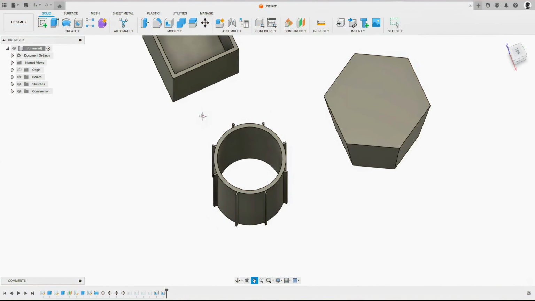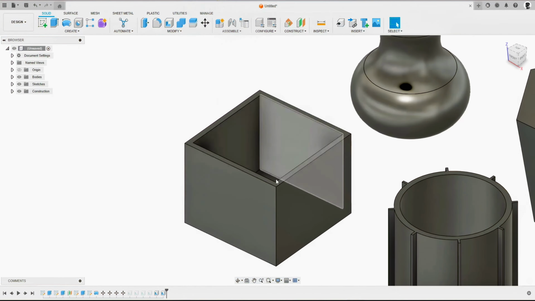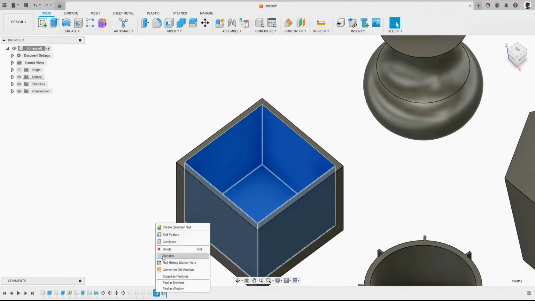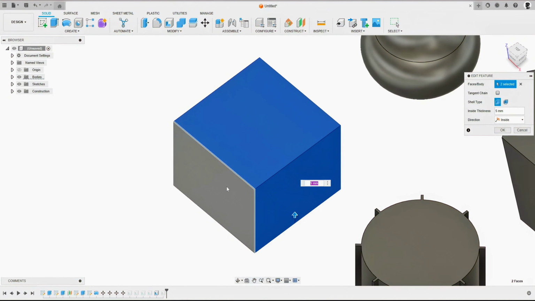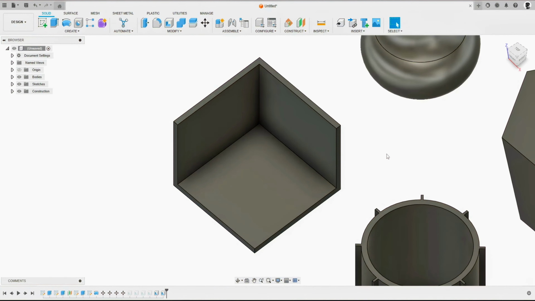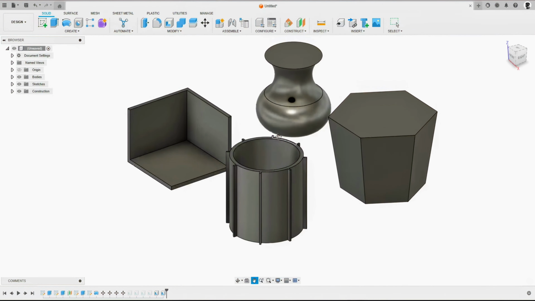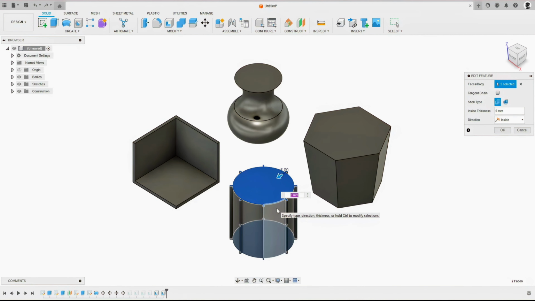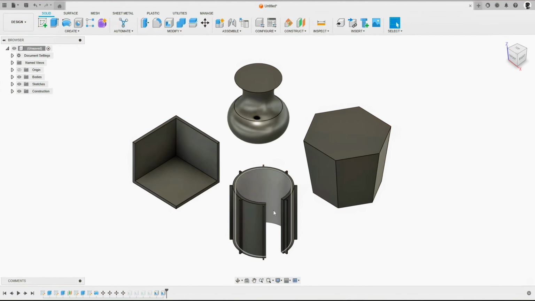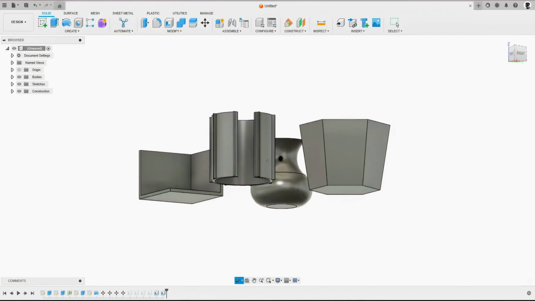and we have our remaining 5 mil wall thickness. Another example of that, if I come back to the cube, I'm going to right click on that feature and go edit, and here hold down Control. I'm going to select this face here and also this one. So these three faces are selected, and if we press OK, we'll see then that we've removed those walls as well. So we can remove as many walls as we need. I'll give another example on this part. Right click on this part, hit edit feature, hold down Control, and I select this face here. That's OK. Now I can see those two faces have been removed.